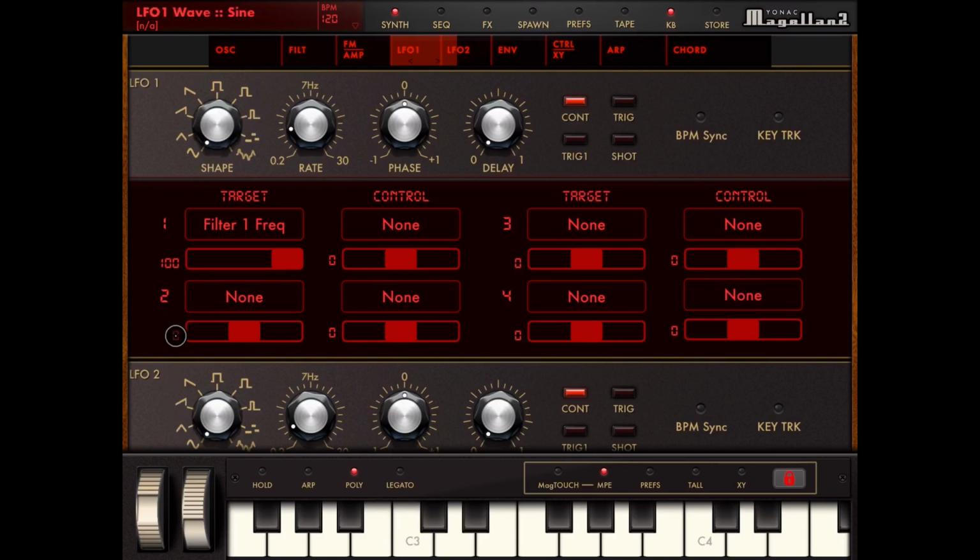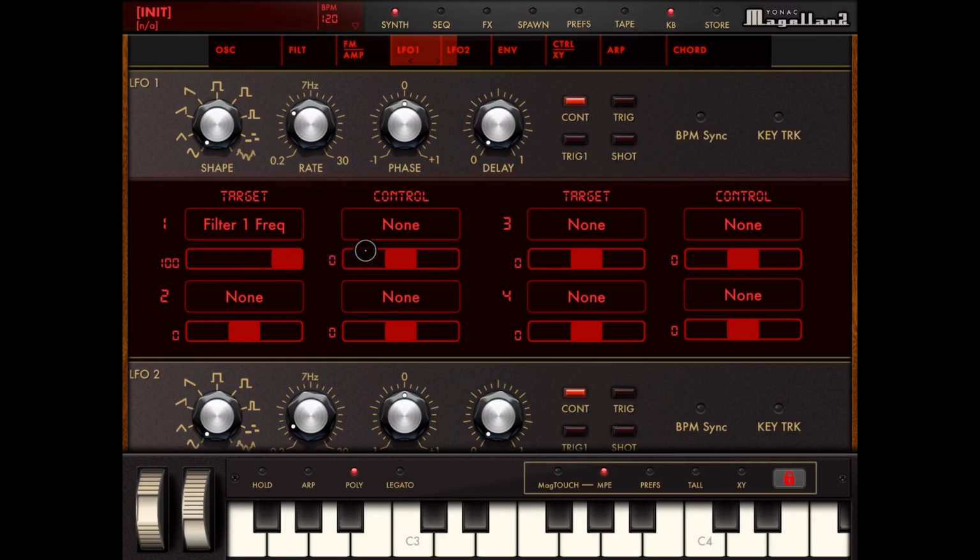Okay, let's reset it to a sine wave. Let's increase the frequency. Okay, perfect.